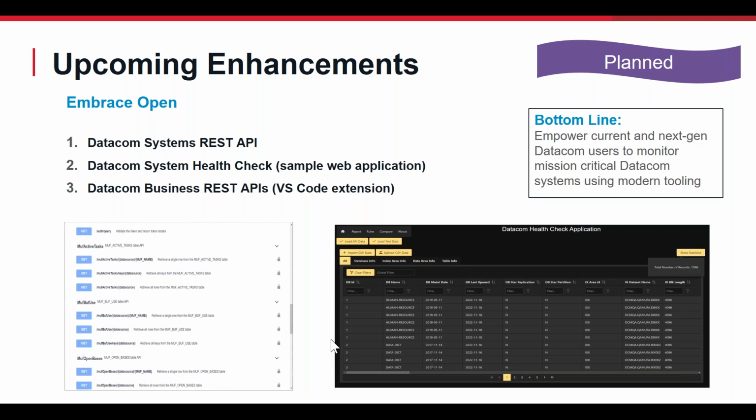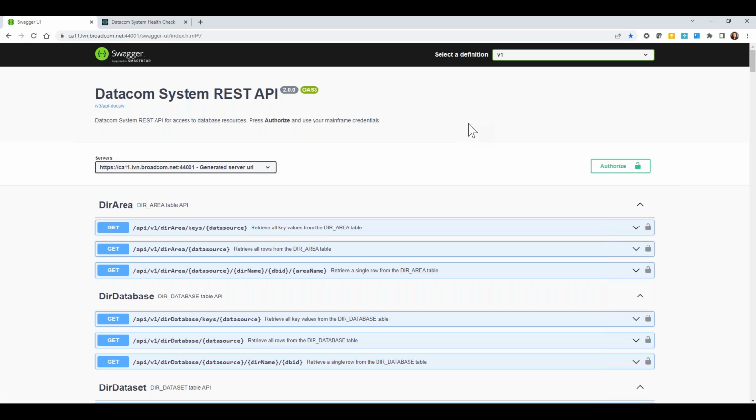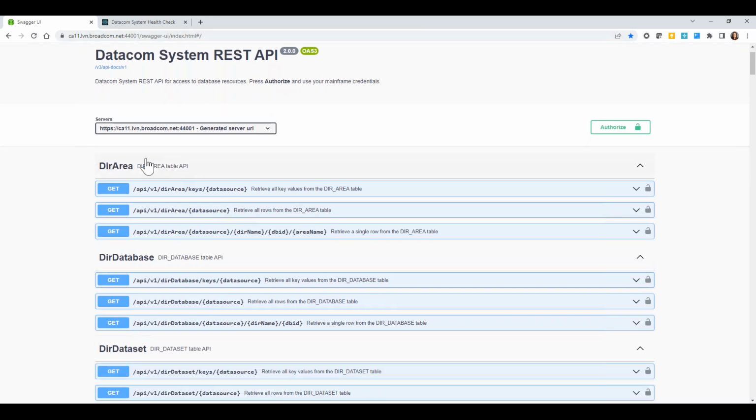So I'm going to show my screen a little bit on the REST API. With our Datacom Systems REST API, the way we've built it is it comes out of the box with a documentation format we call Swagger. By opening up the Swagger, you can see a nice graphical user interface of all of the endpoints we have. As I scroll down here, this is our deployed Systems REST API. It's running on one of our development systems, and it contains a variety of different endpoints.